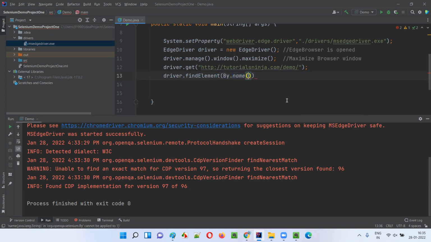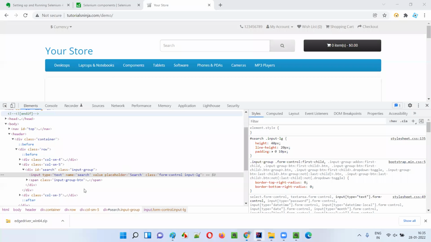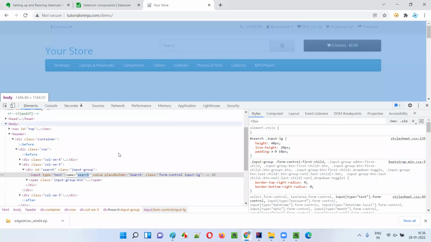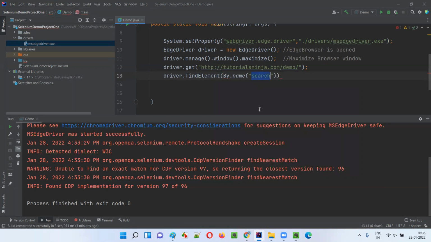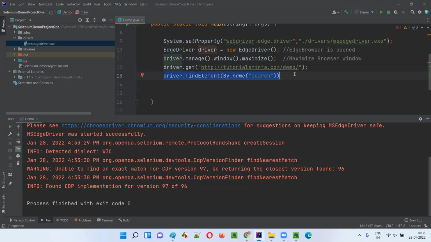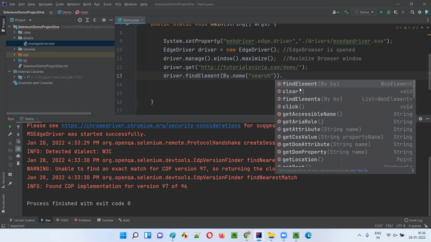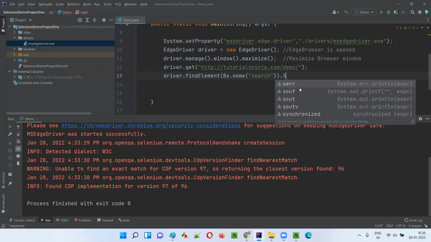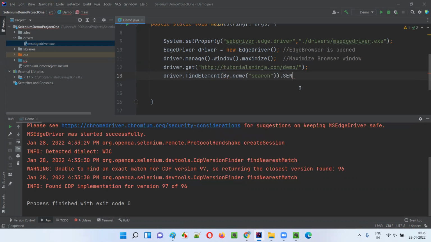Inside this name predefined method, we have to pass an argument, guys. What is the argument? This name attribute value is the argument we have to pass. This will act as a locator. We are passing the name locator inside the name predefined method of the By class, and findElement will use this name locator to find the search box field. So now Selenium WebDriver will be able to find the search box field, but there is an action it has to do. Just finding the search box field is not enough, right? Selenium WebDriver has to type HP here in the search box field. To type that, I'll simply say dot, and there is a command in Selenium known as the sendKeys command.